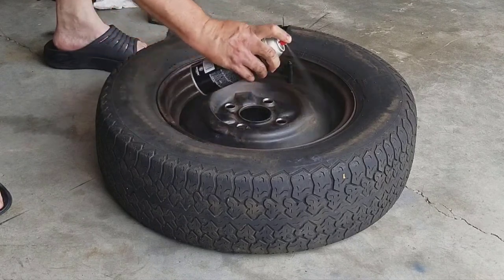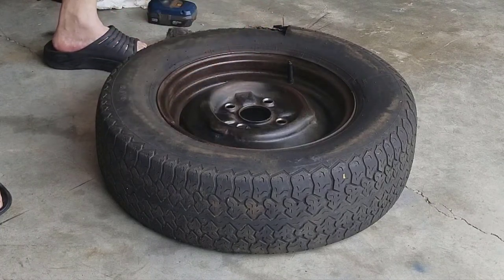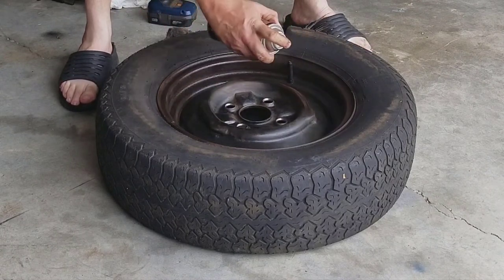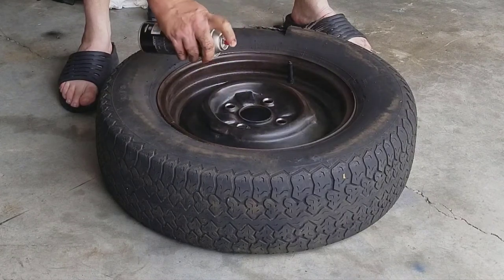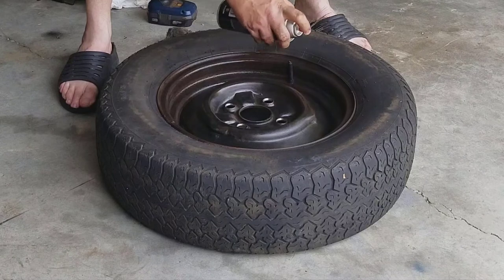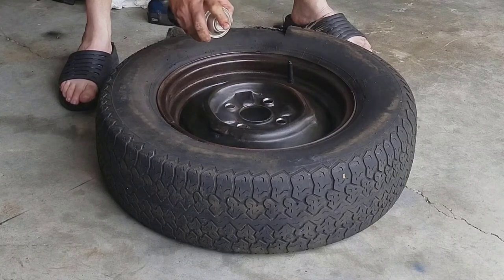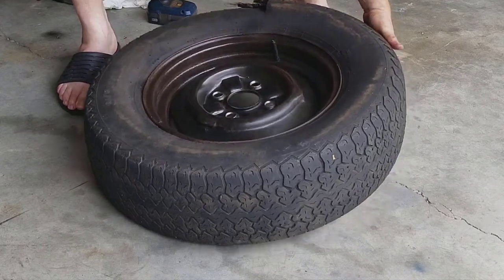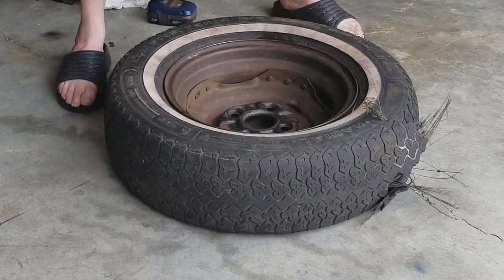So this stuff chemically reacts to the oxidized metal, meaning the rust, and stops it, turns it into inert material. And as it reacts, it will turn it black. And that will form a paintable surface or a prime ready surface. There you go. I'm probably putting way too much, but that's one side. And flip it over and get the back side.